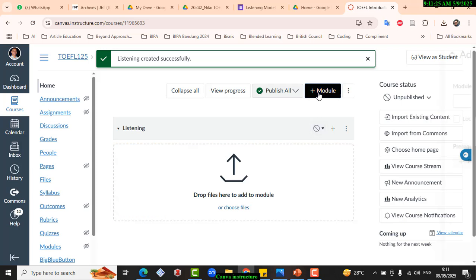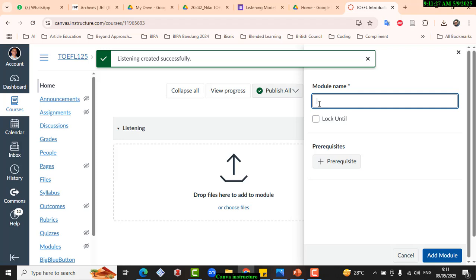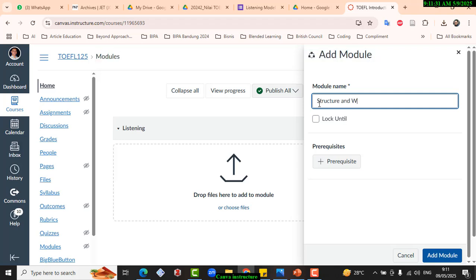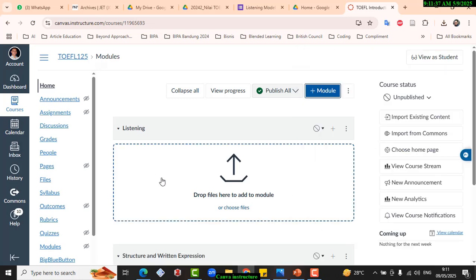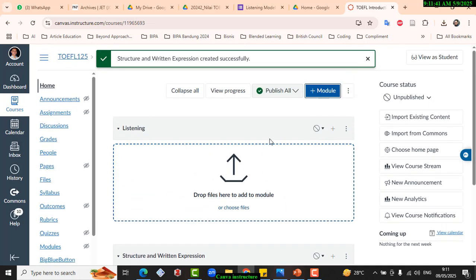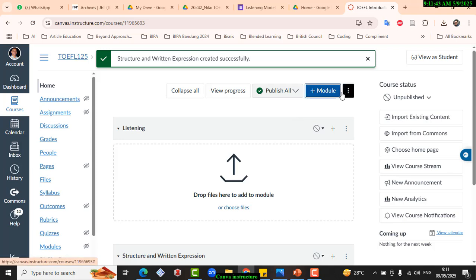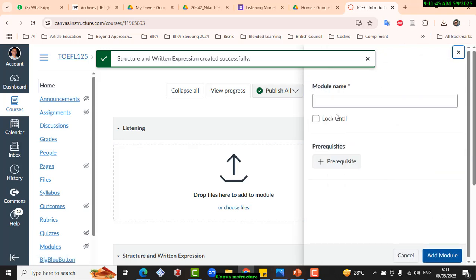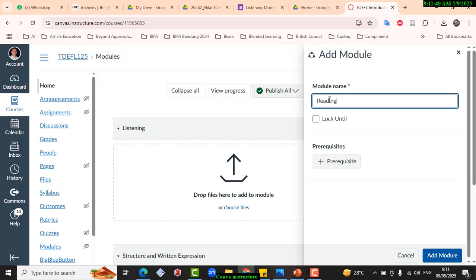And then we have another module, structure and written expressions. And then let's say we also add another module, reading.